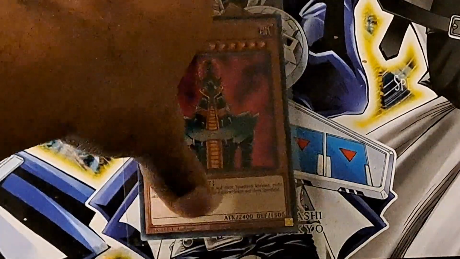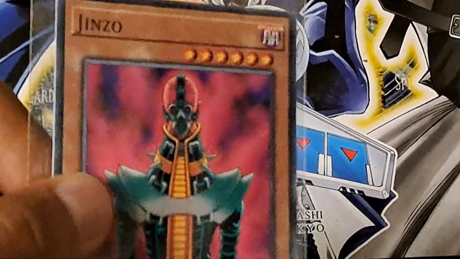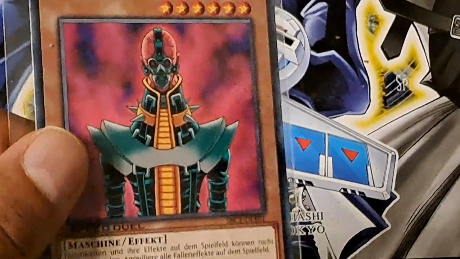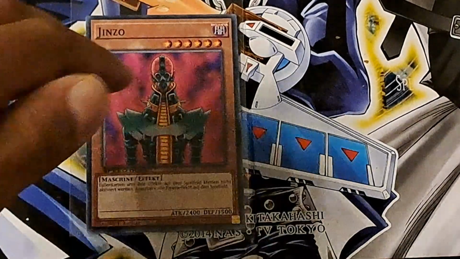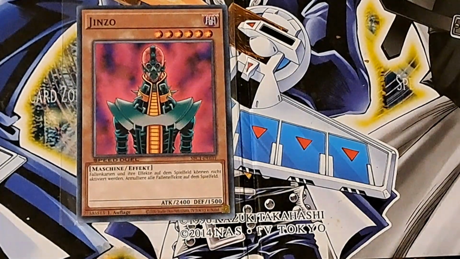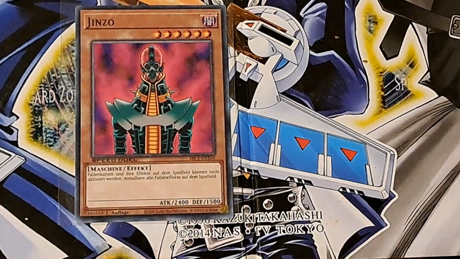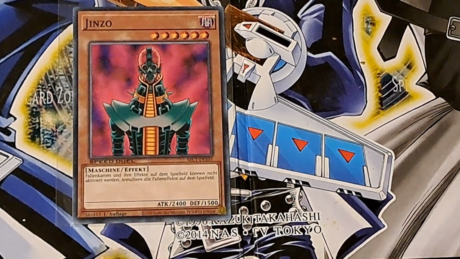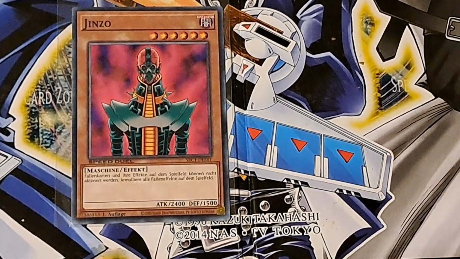So yeah, I would call it like that, because back in the day, this was my favorite card. Of course, Jinzo, the very card that Joey Wheeler won in the Battle City duel against Espa Roba. 6 stars, Dark Attribute, a machine type with 2,400 attack and 1,500 defense. I had to get so many boosters to finally pull this one out. I think about half a year, every second day I bought some boosters, and then finally I made it.